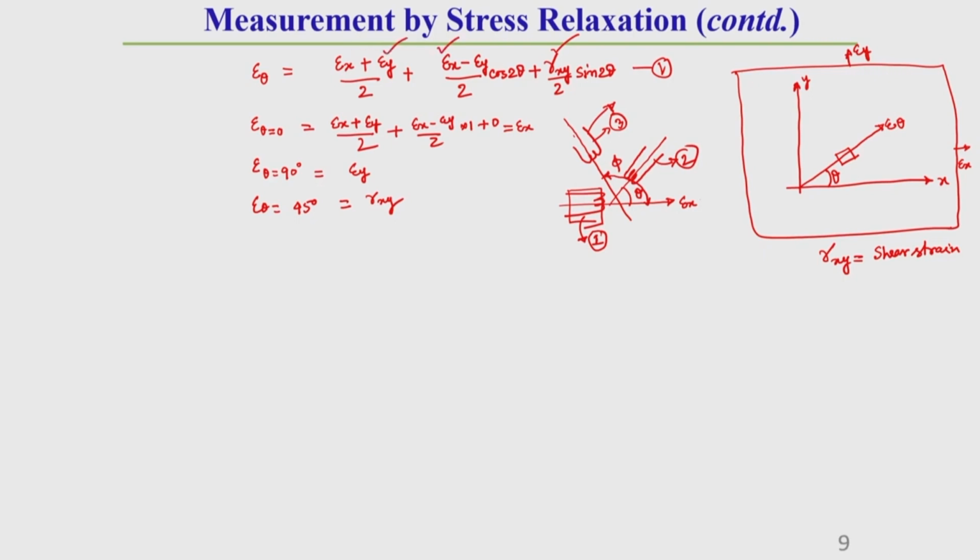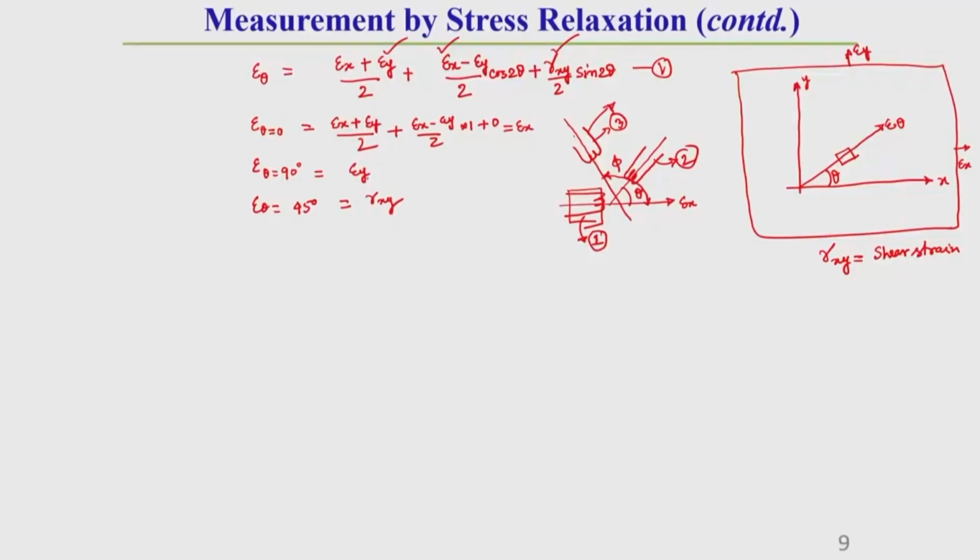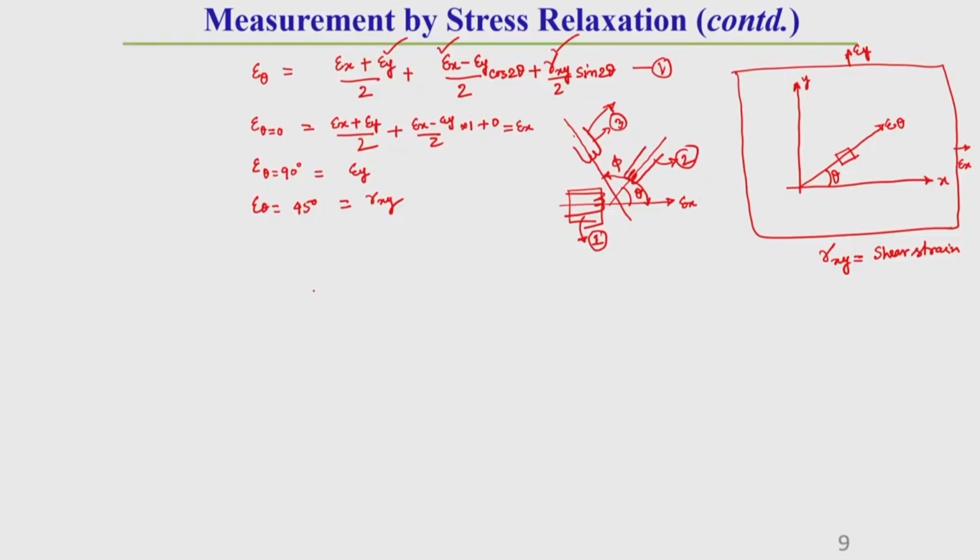You got the idea from this, because here we have 3 equations. So 3 known data we get from a strain rosette, which contains 3 strain gauges. By this we can easily measure epsilon x and epsilon y. Here we generally find the stress under a plane stress condition, because we are not considering the through thickness. In a plane stress condition, through thickness stress is generally not considered, so we are considering only the 2 dimensional case.